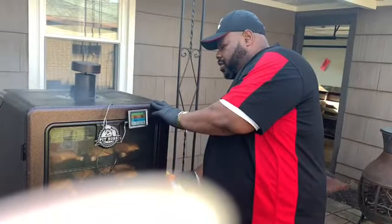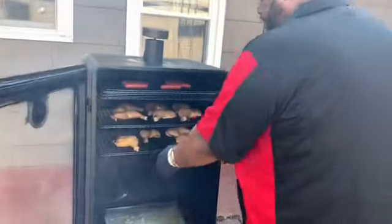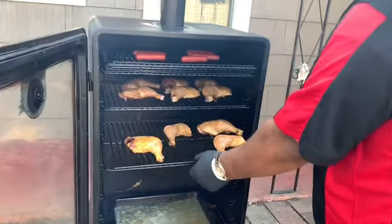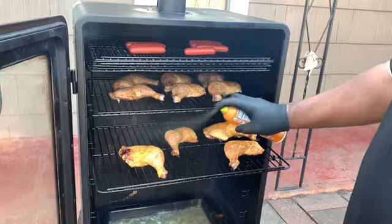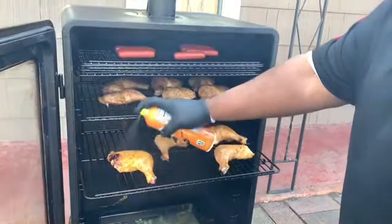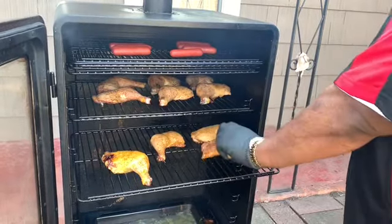So what we're gonna do is we're gonna remove this thermometer. We'll come out here, and we're gonna spray this chicken with this butter spray. All right, we're gonna turn that chicken around.